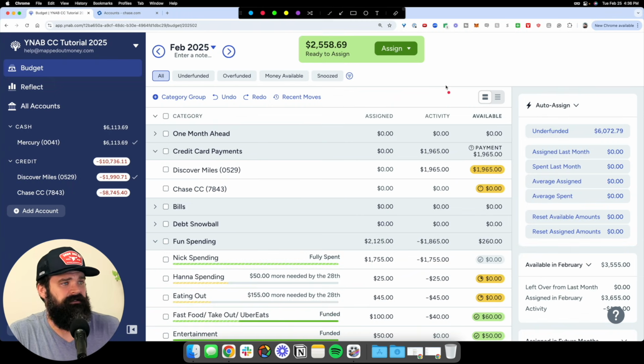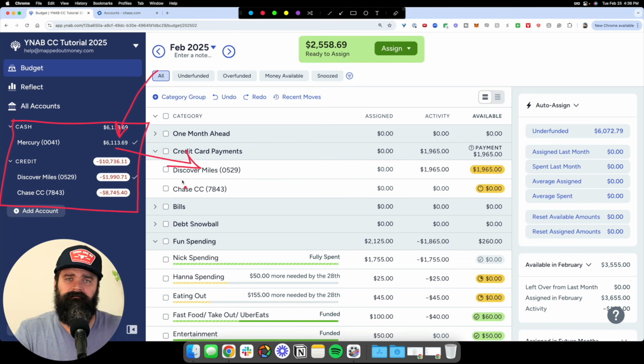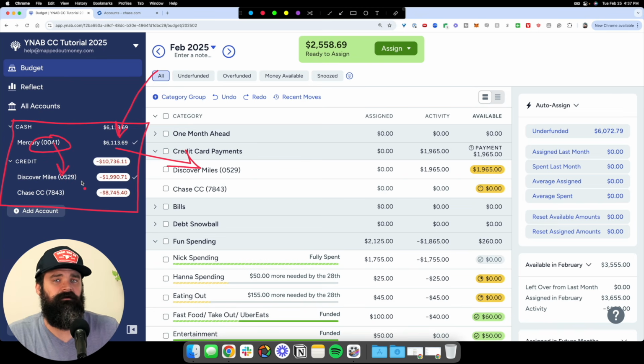Here's the big idea with these. Credit card payments in YNAB, you want to think of them as transfers. Essentially, I want you to imagine that there's a box drawn on the left-hand side around your bank accounts and your credit cards. If money enters the box, like you earn income, that needs to get a category. And if money leaves the box, like you buy something, then that also needs to get a category. But if you simply move money within the box, right? We take money from Mercury and move it to the credit card, right? From Mercury, pay the credit card. That is simply transferring money within the box.